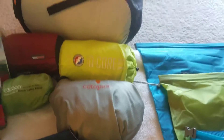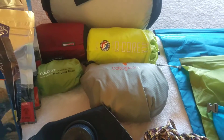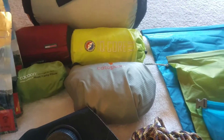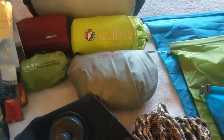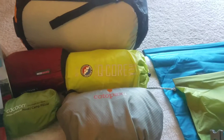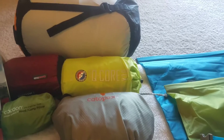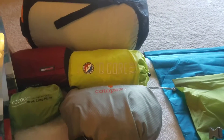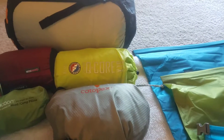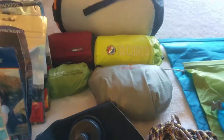This is my Cotopaxi day pack, which is folded up into a little pouch but opens into a simple day pack. When we set up camp and want to do some short exploring hikes, I have a lightweight day pack that packs down really small. The Q-Core right there is my sleeping mat — it rolls down really small, is very lightweight, and a little pricey but worth it. It's also insulated so the cold from the ground doesn't transfer into the mat. Then there's my Cocoon pillow — very small, about the size of my hand.